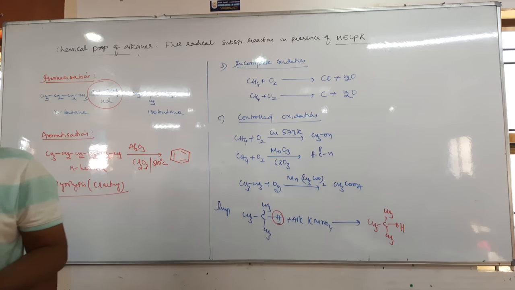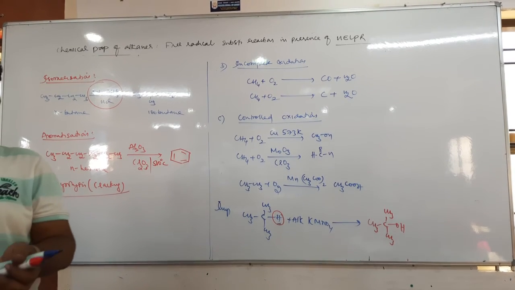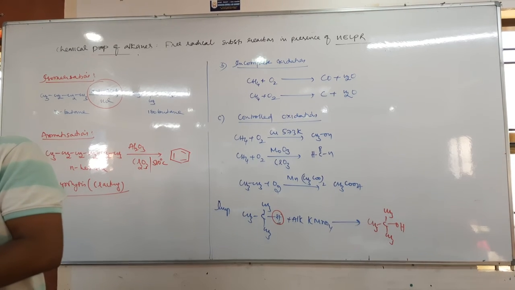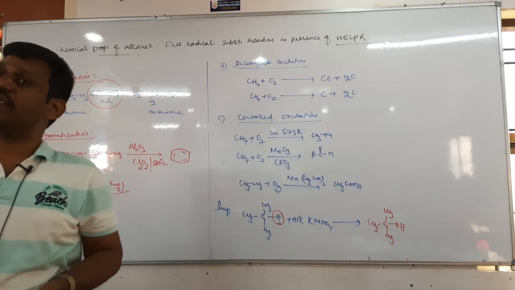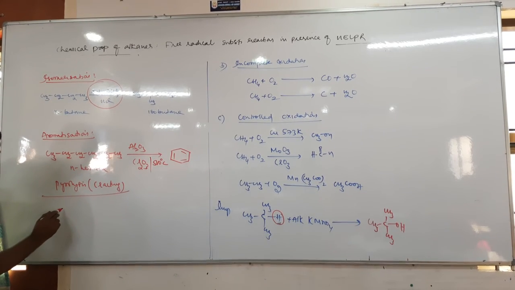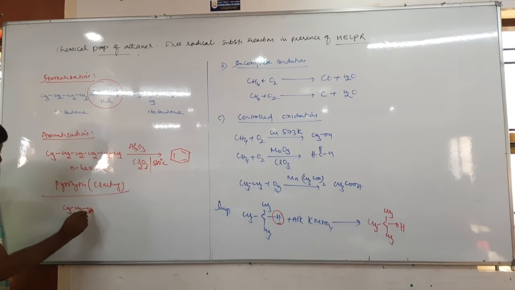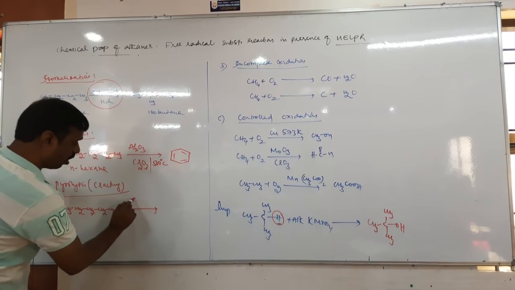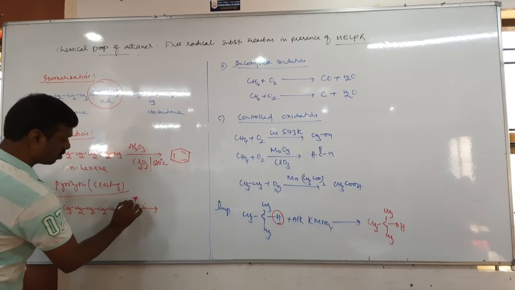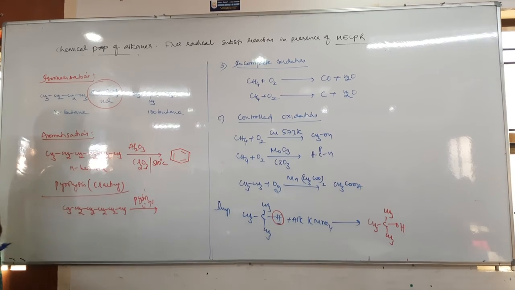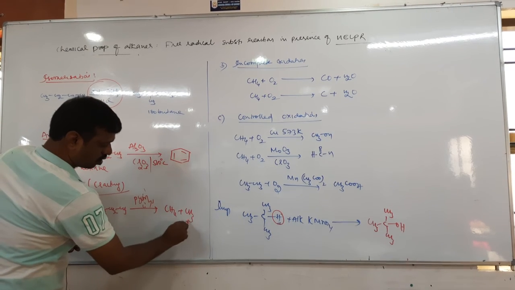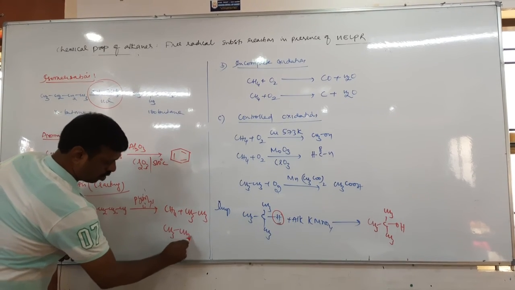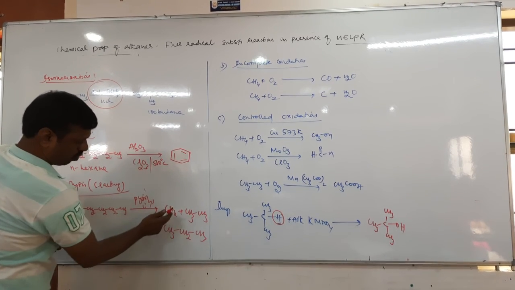When hydrocarbons are heated in absence of oxygen, higher hydrocarbons get converted into lower hydrocarbons. It is just like extraction of oil. From the crude oil, we get the different oils. There is a pyrolysis process taking place, right? Usually crude oil has n-hexane, CH3, CH2, CH2, CH2, CH2, CH3. This n-hexane is subjected to pyrolysis. Tell me, what do you get? This n-hexane undergoes breaking. It converts into a mixture of small alkanes. Like it may give methane, ethane, propane.